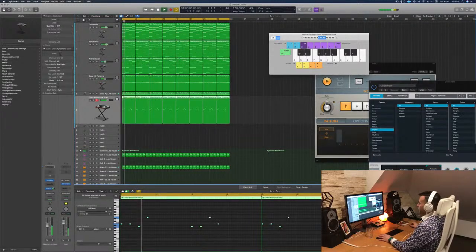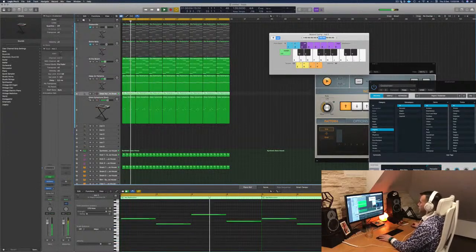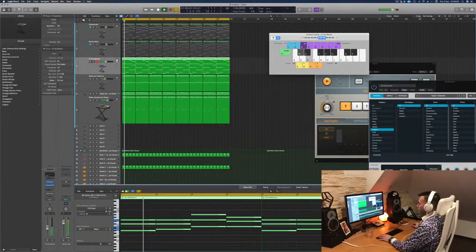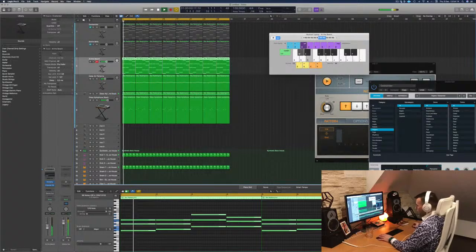Now it's a little bit busy for the lead, of course, with all these here, so let's give it some room. Texture is playing quite well in there too, with the pad at the top here. Too loud.